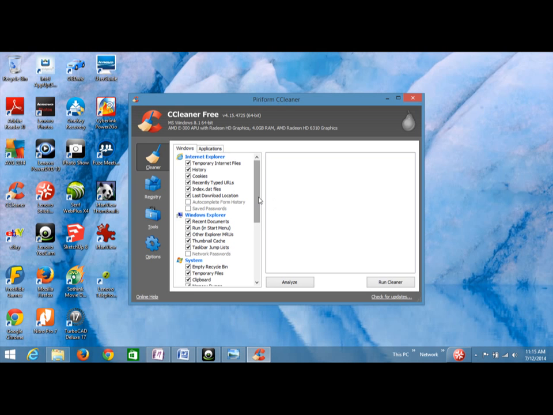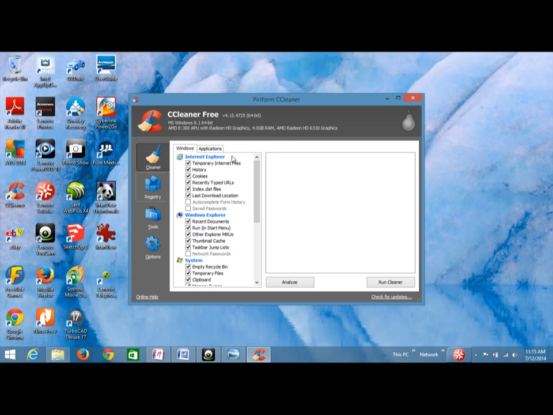I use this in network marketing. We're often visiting a lot of different sites at the same time, have multiple tabs open, and each site you go to is tracked in your history and cached in the memory. So you want to clean that out to make your system always at optimal performance.